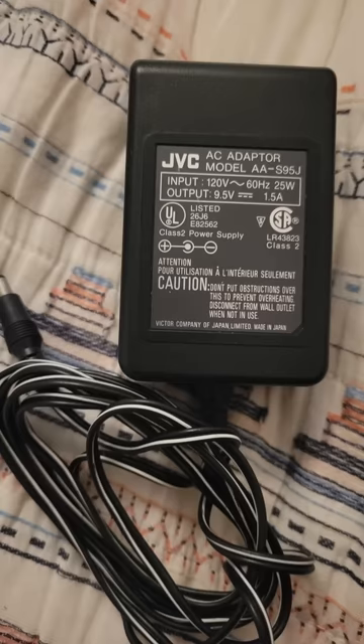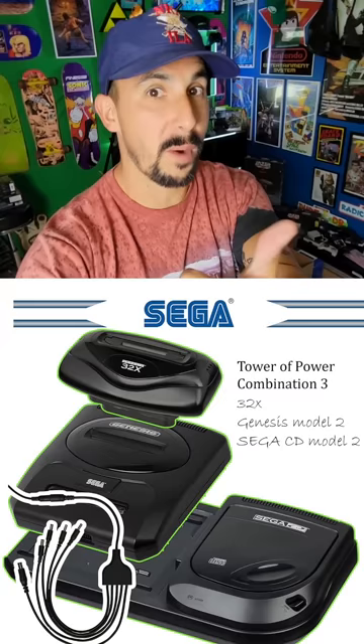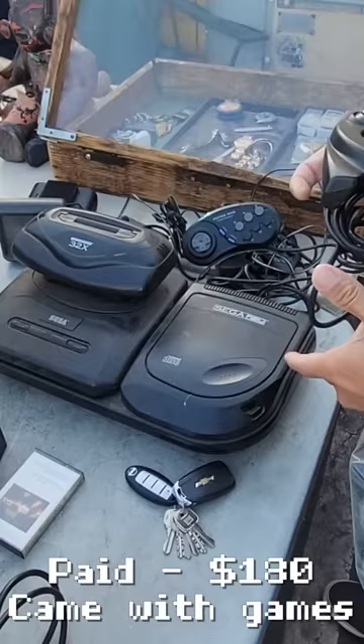Be on the lookout for these — I bet you didn't know they were pricey. Last week I went to the swap meet with my buddies and I found myself the tower of power in the middle of the swap meet, better known as a 32X Sega Genesis Sega CD bundle. When I got it I got a really good deal, and the vendor was like, 'Hey, I have a bunch of extra cables for you — why don't you take them with you? I don't need them.' I said okay, sounds good.